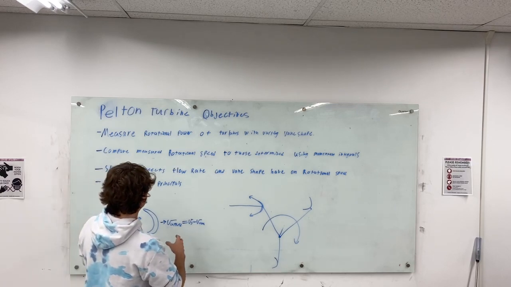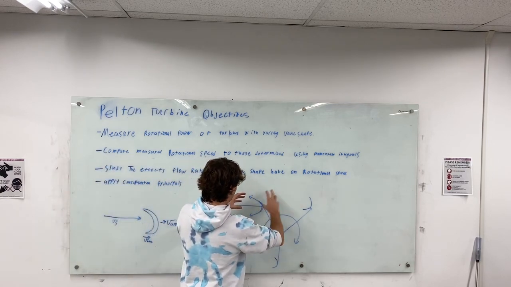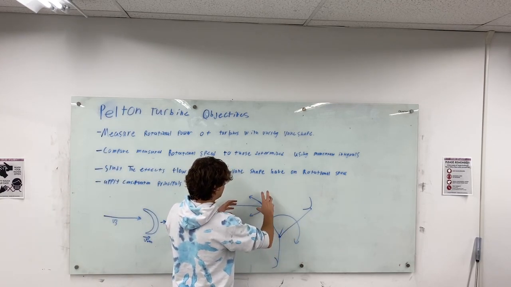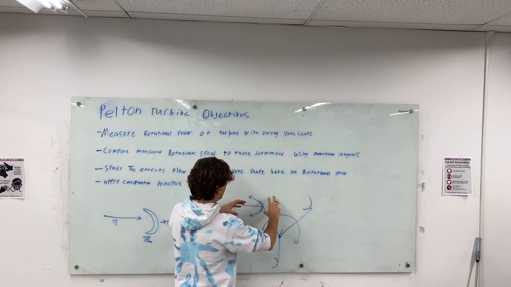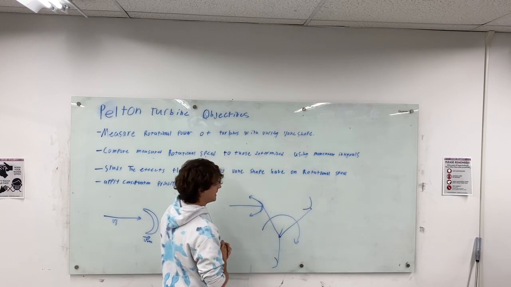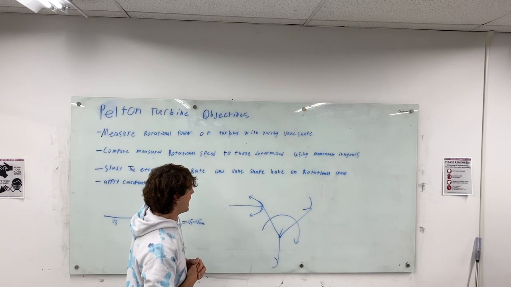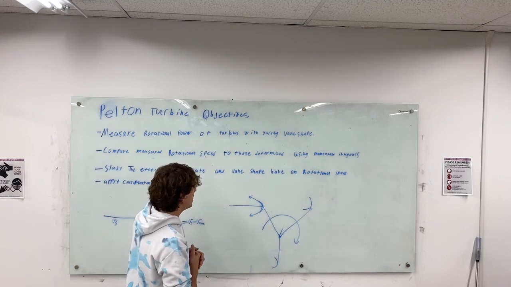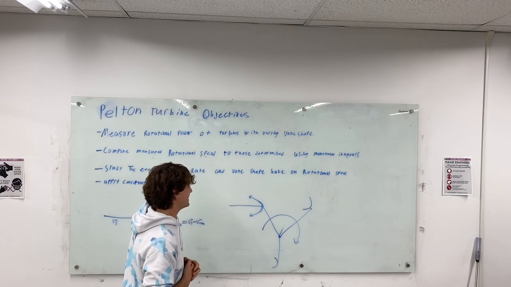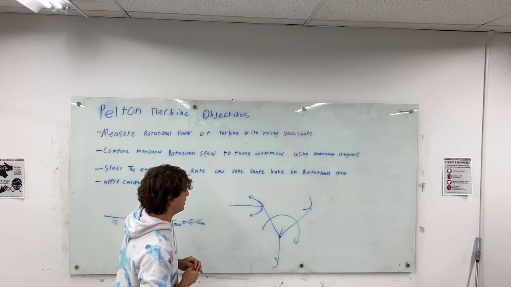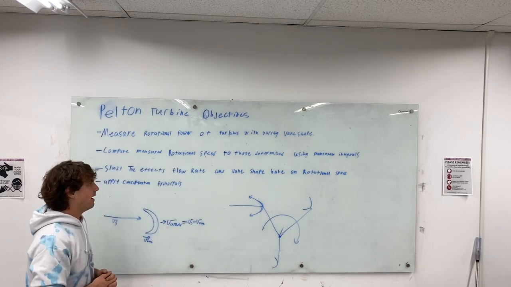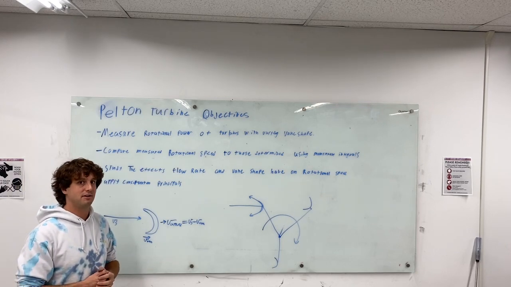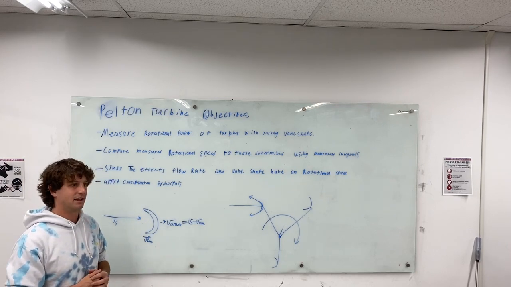Then as the vane goes around and around, the next vane in line will be in line of the stream. And the way I've set this up is such that there's never any time period where more than one vane is in contact with the stream. So for the next series of videos, I'll be going over the Pelton turbine.